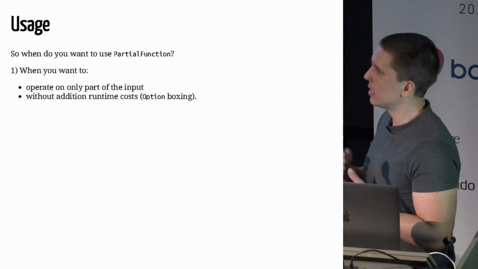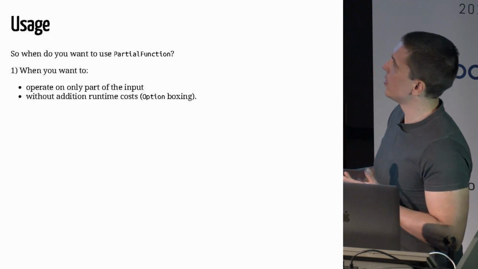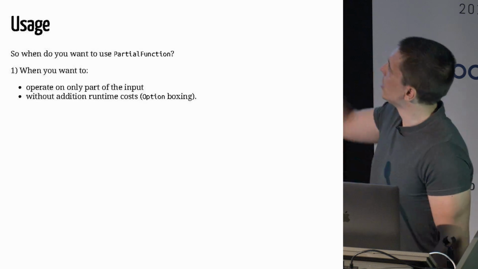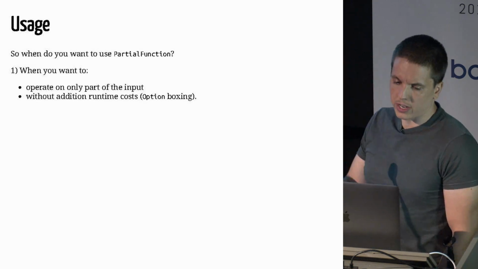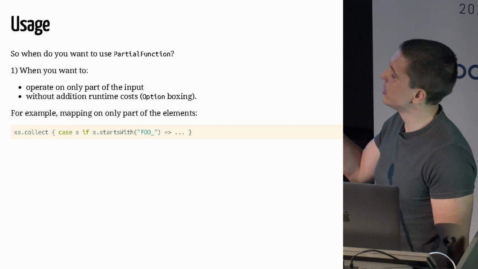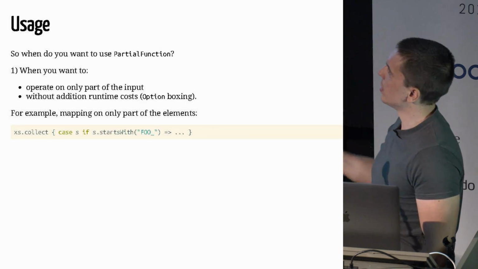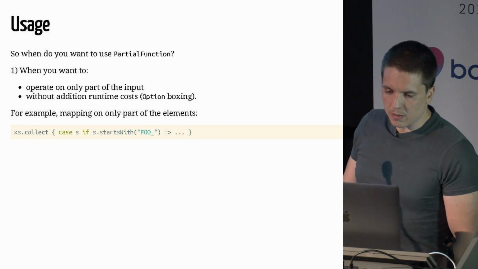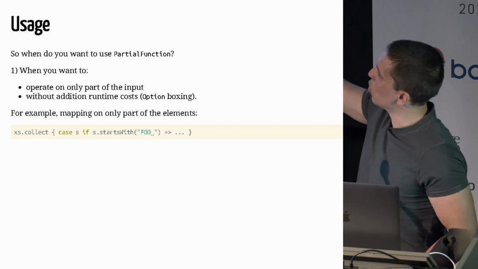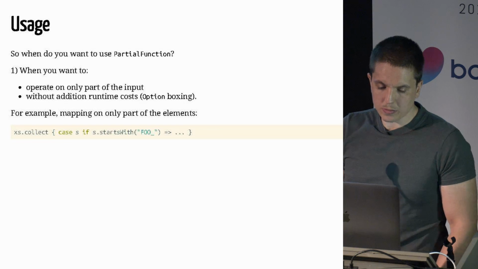So if you want to be able to avoid that cost, PartialFunction exists to allow you to define an API or behavior in which you avoid that cost. So orElse, and so forth. For example, collect exists on the collections in Scala, and it takes a PartialFunction. So here I want to do something about all the strings that start with foo underscore, and so now it's going to construct a collection, but I haven't built a whole bunch of Somes for all the values I want to keep, or used None for all the other values, etc. So it's cheaper.